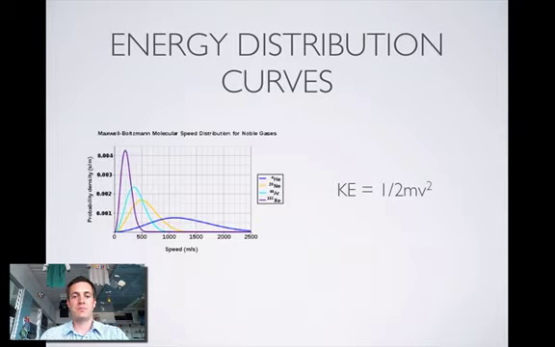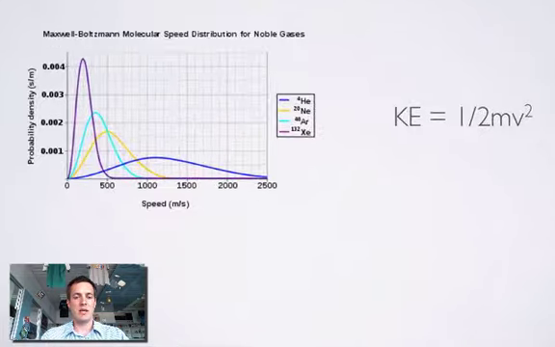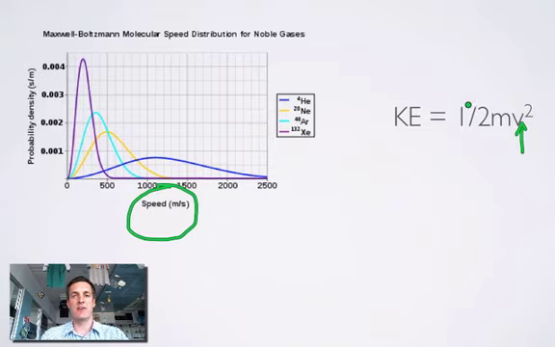Now, what is this supposed to be showing us? Well, let's have a look at the axes on the graph. This axis is now not energy, but speed. Speed in the expression for kinetic energy is here. Strictly speaking, it's velocity, not speed. A physicist would tell me off for calling that speed. But I suppose this ignores the direction and it just measures their speed, literally, and the probability density.